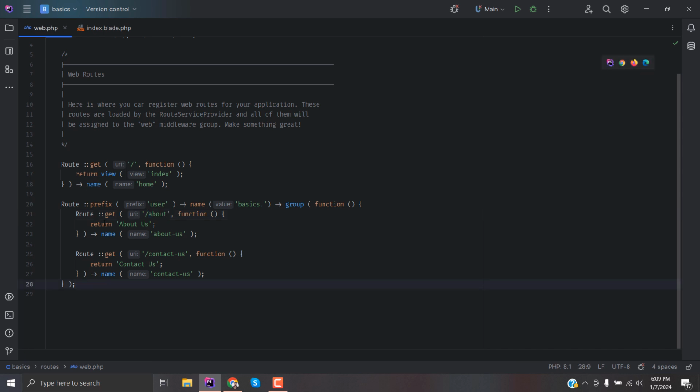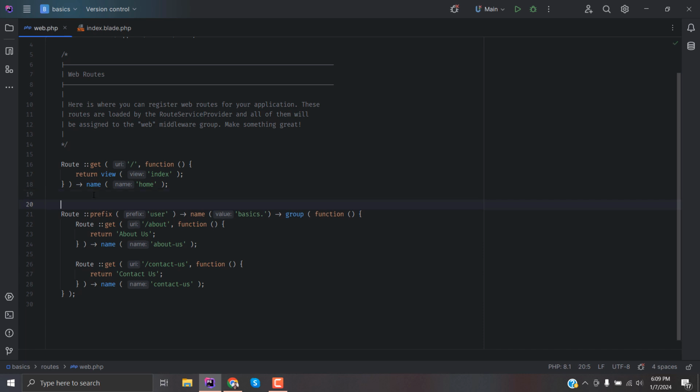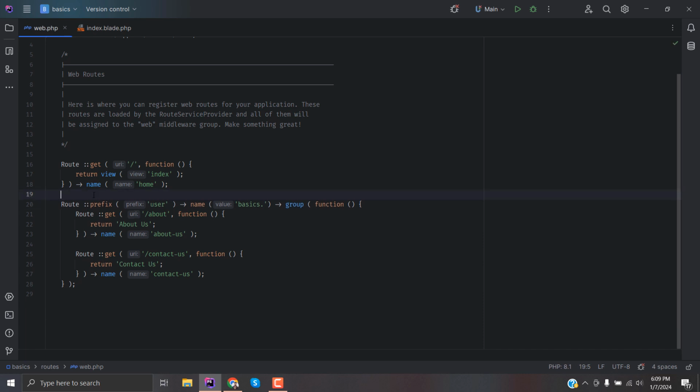So first of all, let's take a look at the open public URLs. For that, after the name, we can also set the middleware, and inside the middleware we can either pass one middleware or an array of middlewares. So I will call it guest. The guest is basically the first middleware, which is the public or open one. So if I am not logged in, I can access any page.